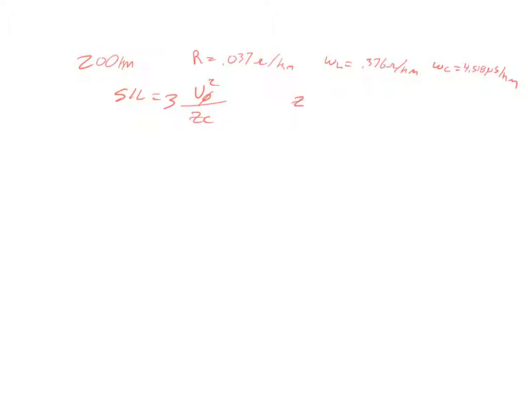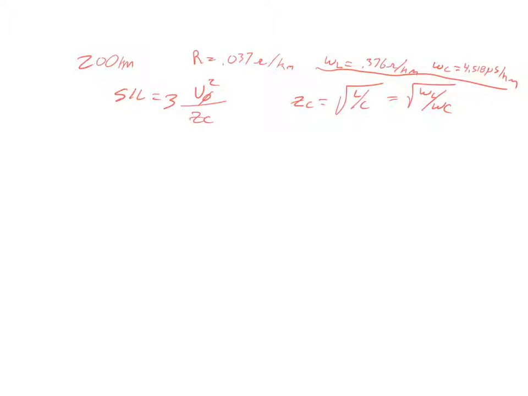So now we have to solve for an equation for Z sub C. Square root of, it's a lossless line, so we're not going to have any R. We're going to neglect any R. Square root of L over C, which just happens to be the same thing as omega L divided by omega C, right? Because the omega terms will cancel out. So these two values that you have here can be directly imported into that equation and will spit out what your characteristic impedance needs to be equal to.